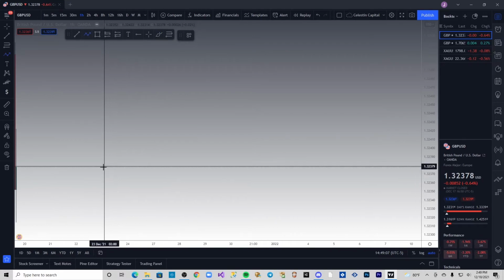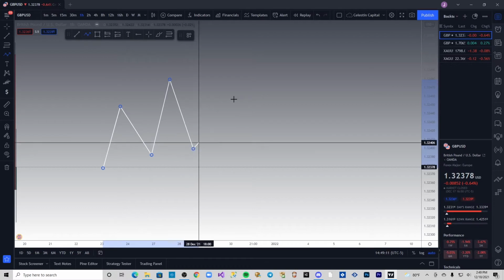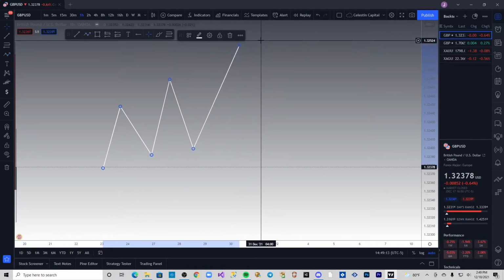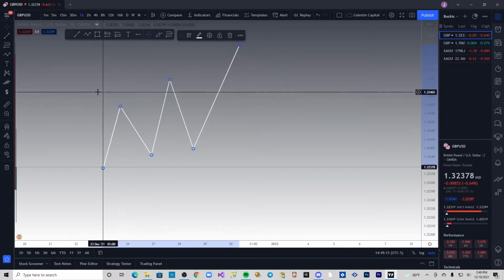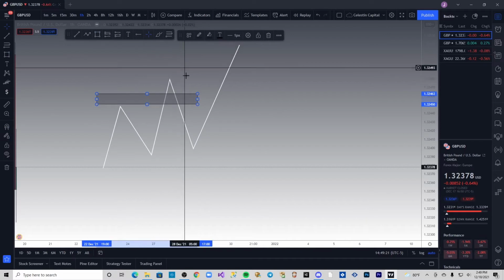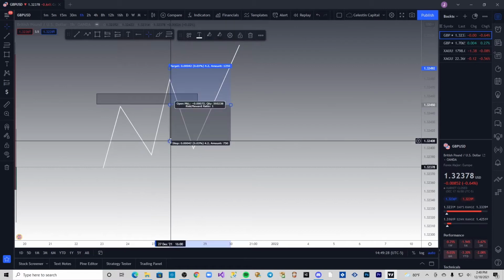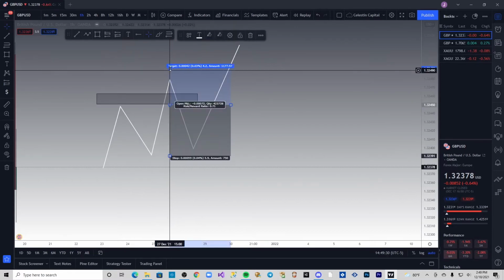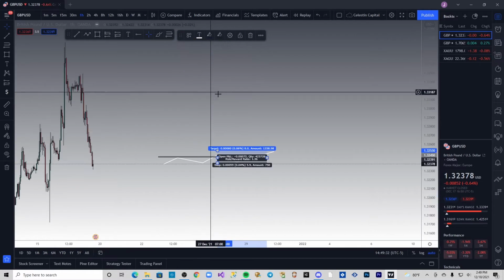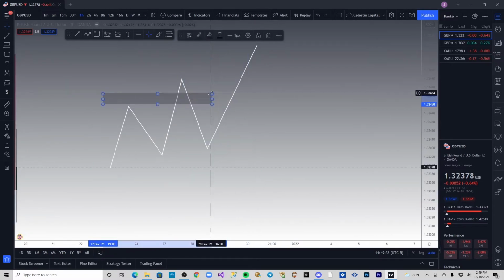Let's say we have structure like this. This is just basic market structure, right? So we see people looking at this as a support line right here. They're looking for a retest, and their stop loss goes below this low right here. Other retail traders will put their stop loss right here, and that's perfectly fine. But us smart money traders, we have a refined way of looking at the market.